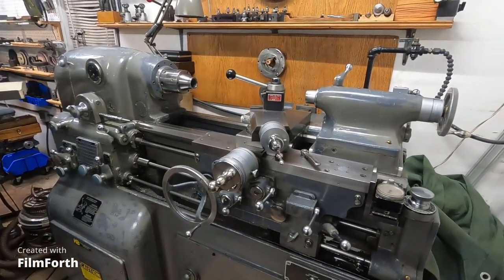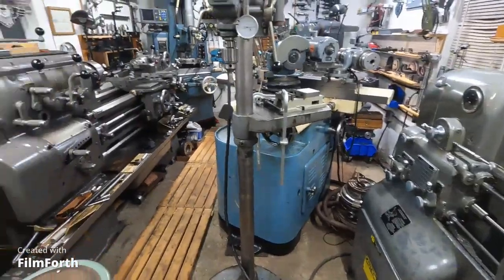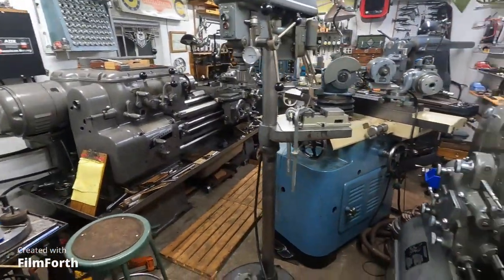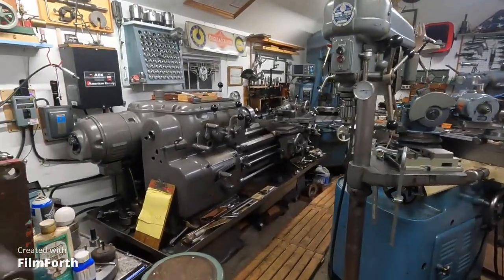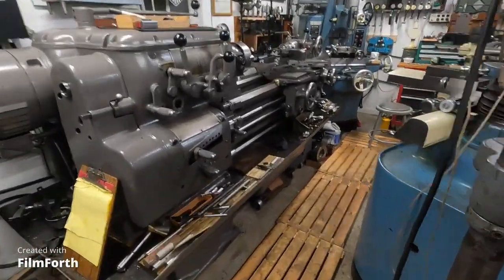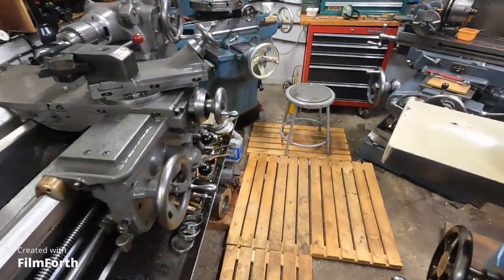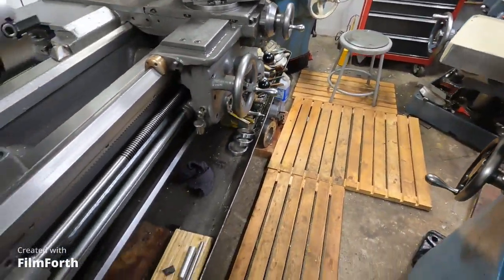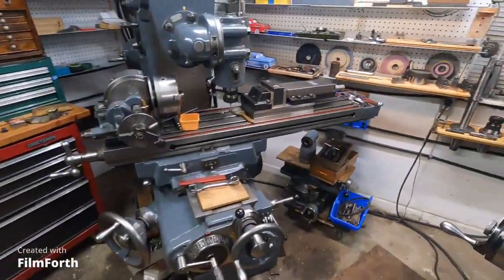And I've got everything wiped down with kerosene. It'll look nice. Let's take a tour through here. Now I got these wood grates to stand on, and they're working just fantastic. It's just really nice on my old feet.